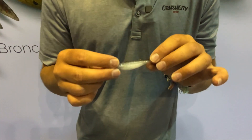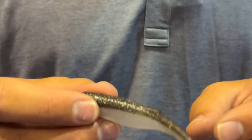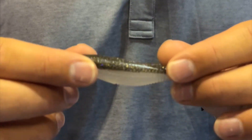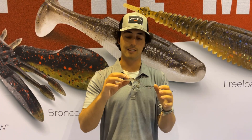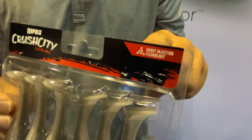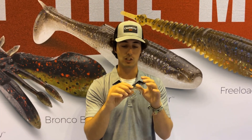Next, we have the Mayor. This is your phthalate-free PVC swimbait, great for fishing deep water. There's a 3-inch and a 4-inch in this. It has a very slow belly roll and really good tail-kicking action. The cool thing about all baits in this line is they come with smart injection technology — they're smart-injected with scent and salt, and each bait is a little bit different. Each is designed slightly differently to match the technique of each individual bait.